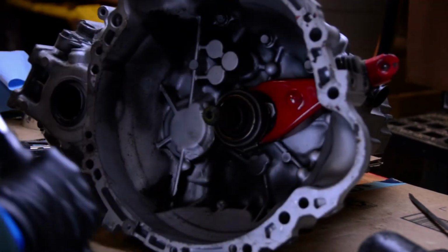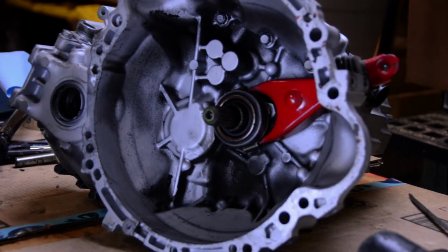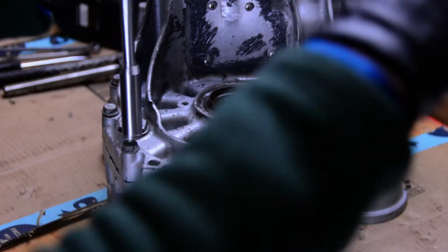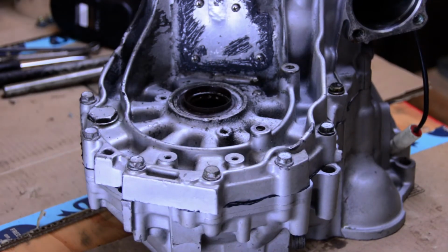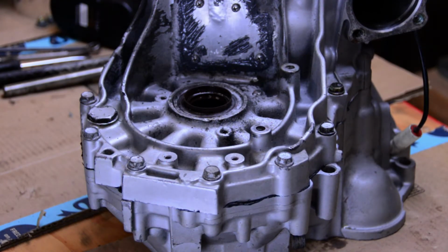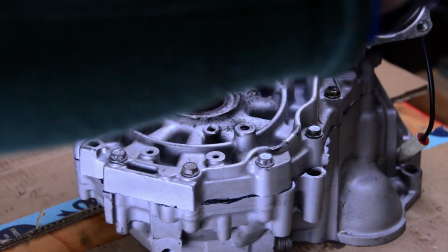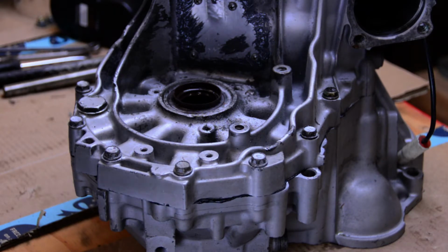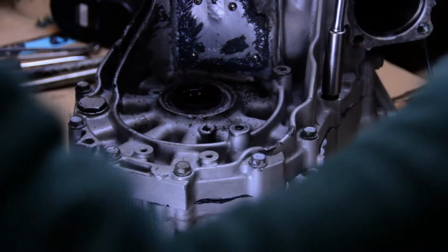We skipped one. We were on brakes 22. Swapped over to the other ones. 21. Final pass at 22. And then we are done.